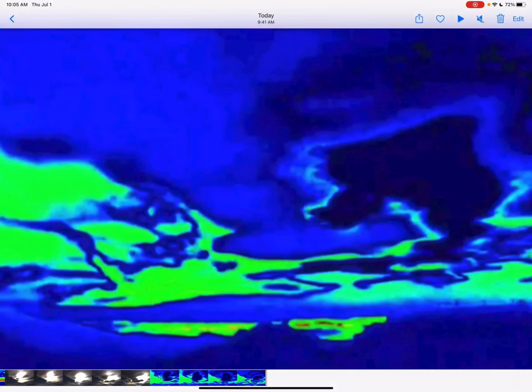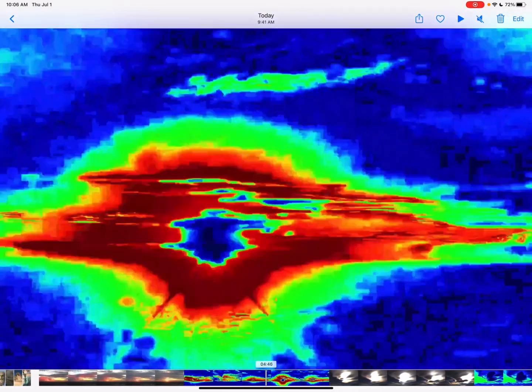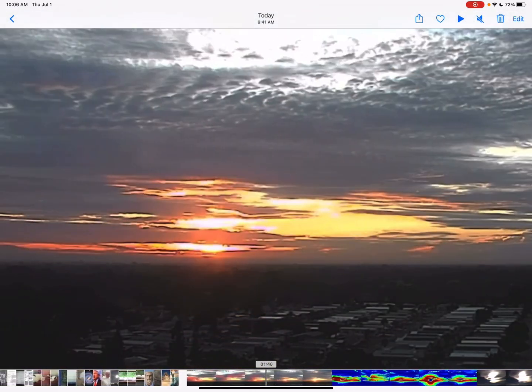But obviously this artificial one isn't showing any signs of heat in the sky whatsoever. But again, we're not looking at the ground. Down here's the ground, so there is heat. But that's the only red there is, and there's some little more here. But again, that's the ground and the heat that's being picked up from the real sun. Now the artificial one here is not hot at all, especially when they soup it up in front of it.